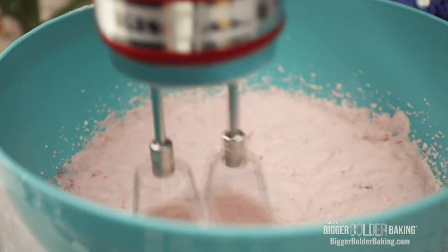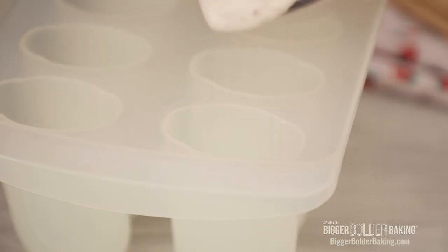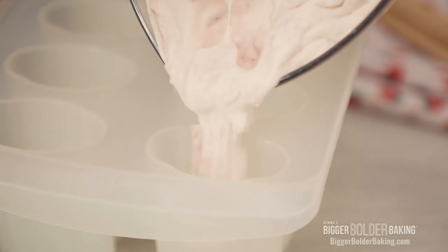I get asked a lot: do you have to add vanilla into your recipes? Honestly you don't if you don't have it. I do like to add it because it just adds another level of flavor, but feel free to leave it out. Now it's time to get this into our popsicle mold. I'm gonna put a link on my website of where you can buy this on Amazon. If you don't have a mold and you don't want to buy one, you can use little Dixie cups with a lollipop stick — that works really well too. I've transferred the ice cream mix into a pitcher to make it easier and less messy to fill the molds. Go ahead and fill up your wells.